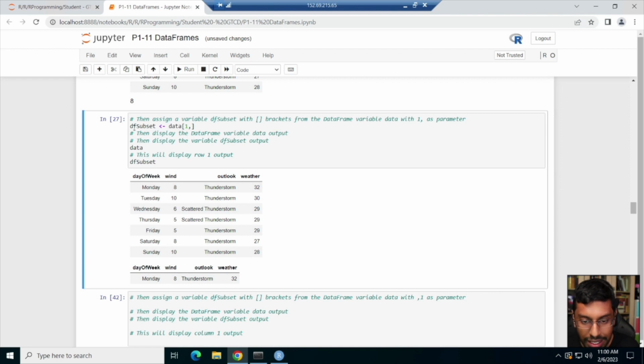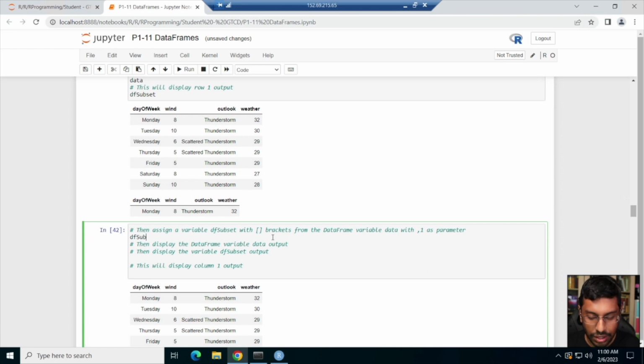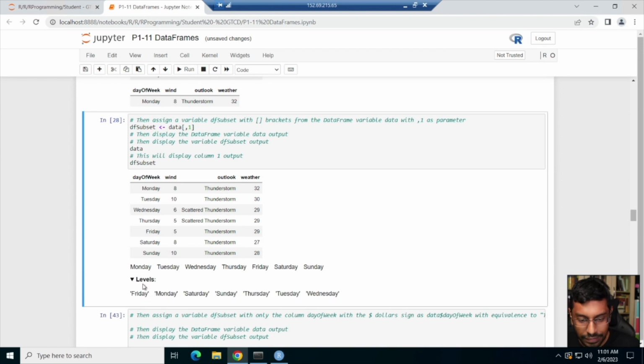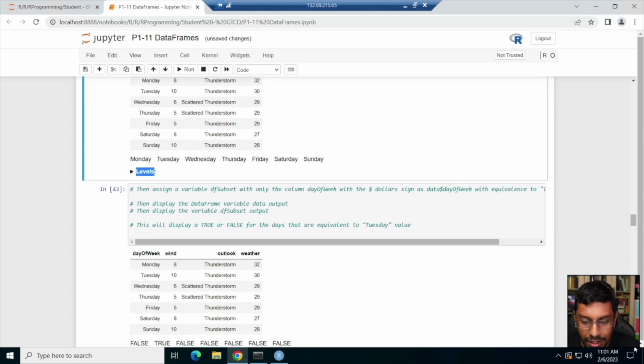Again, similarly, what if I were to show you something else? Instead of 1 comma, I do comma 1. Data, comma 1. Right? I think you pretty much guessed. It's going to give you the entire column value, right? You can already predict that is what it's going to do. So I'm going to have the entire column for 1, but as you mentioned, it's going to be in a different format, in the factor levels, right? So these are something you need to be careful about, how the data comes back, right?